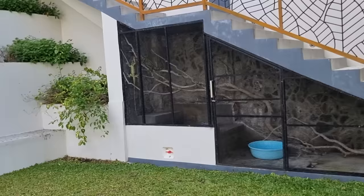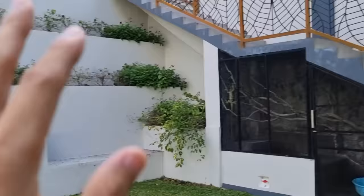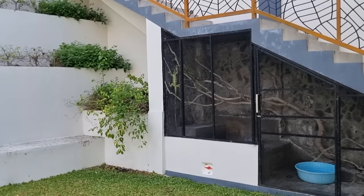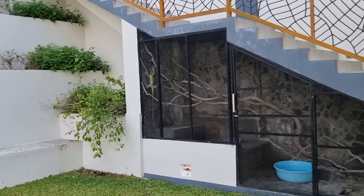So after Magnus gets used to us and he's okay, we'll move him into a cage next to this iguana pen and see if there's any sign of aggression, like if he starts displaying his dewlap, and if he puffs up and starts to show aggression to Adam, then for sure we're definitely not going to mix them. We'll have to keep them separate.